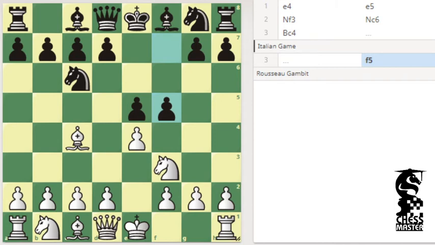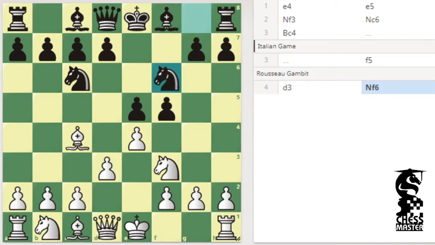for white, we can use the d pawn to the d3 square, and then the knight to the f6 square.